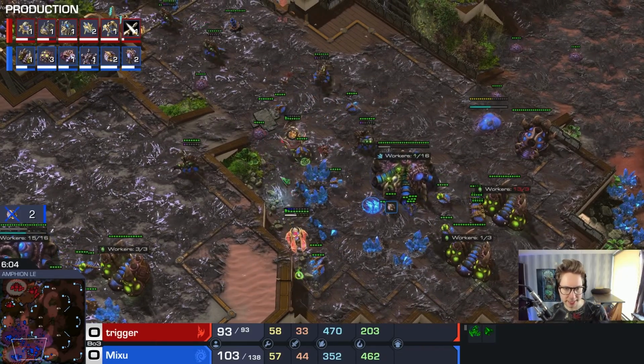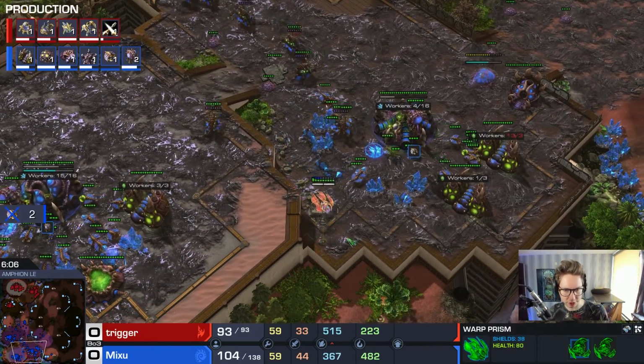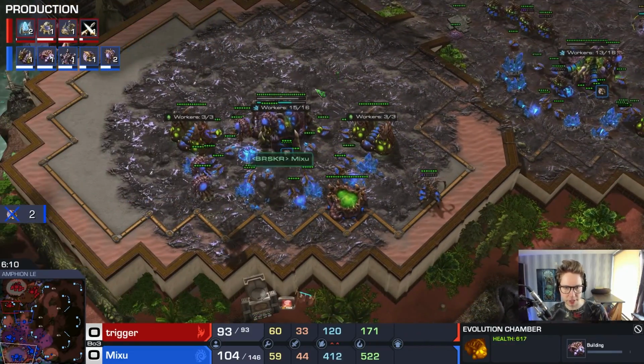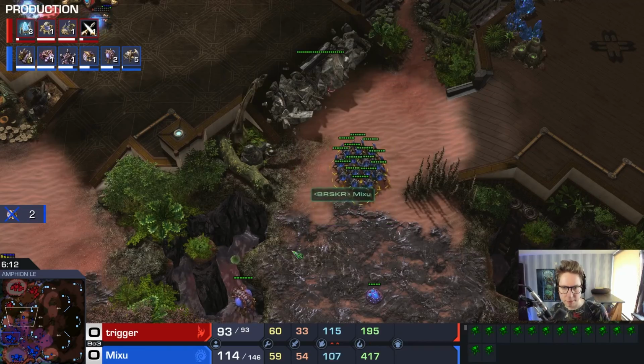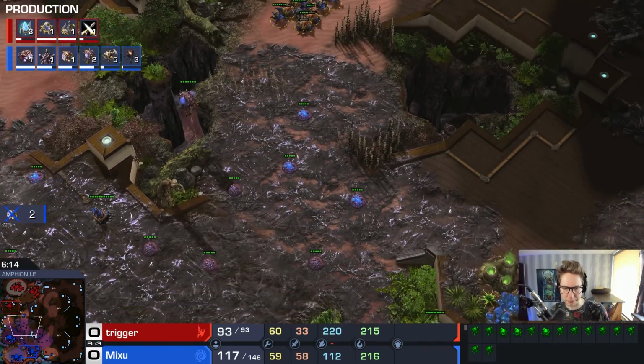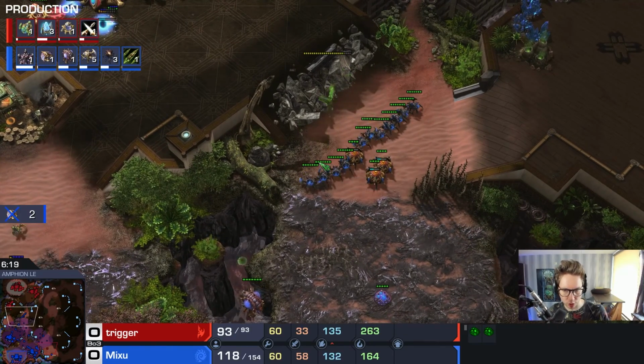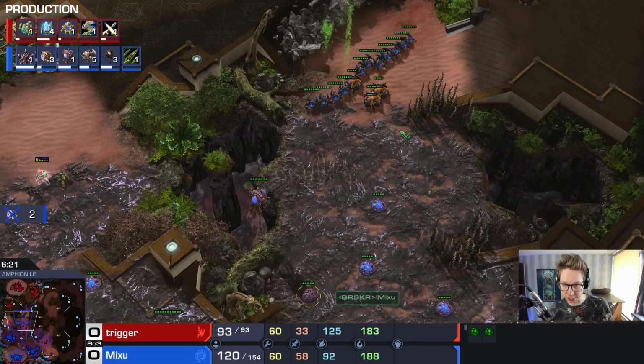The disruptors try to get a couple hits. Only 2 drones going down to these disruptors. The queens are ready to defend. Get an evolution chamber here, and the lair is underway. And these roaches, walking off of creep, actually took down his own rocks. I really like that. Giving himself a little bit more aggressive potential and map control with this creep.